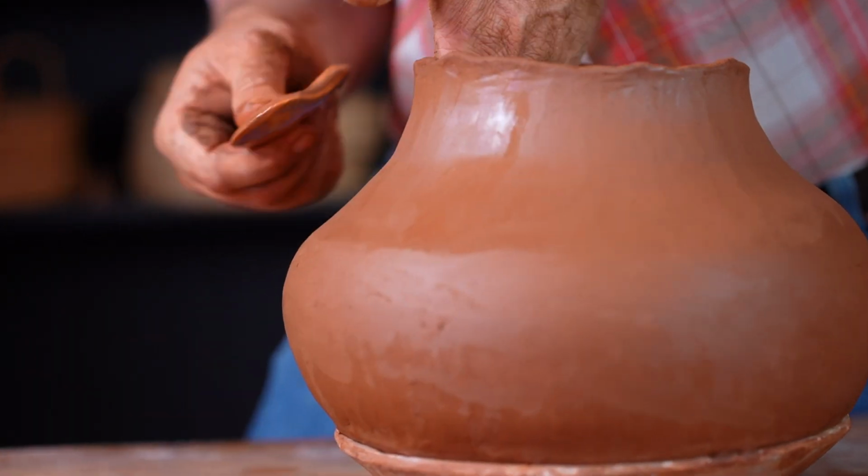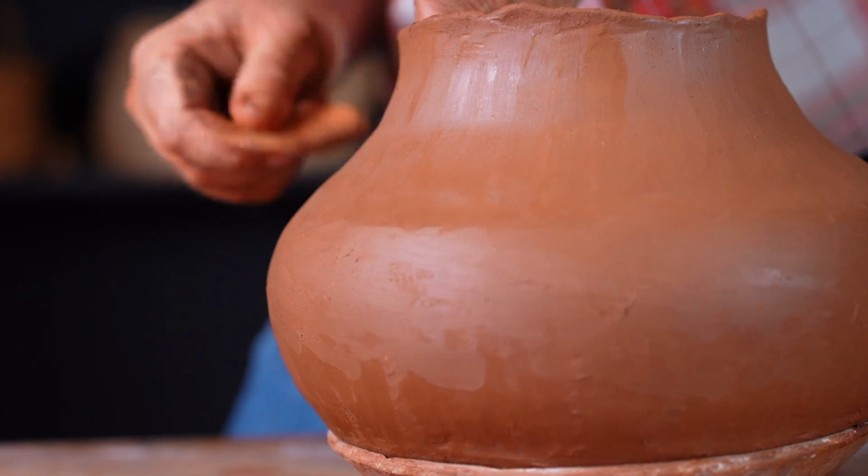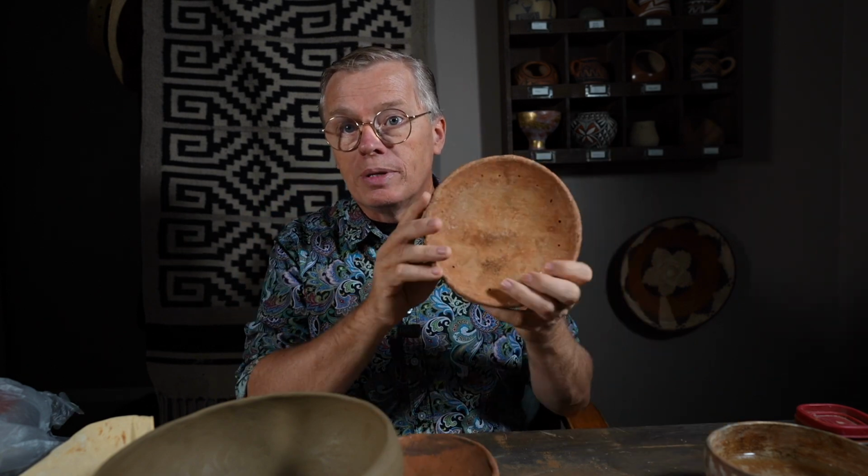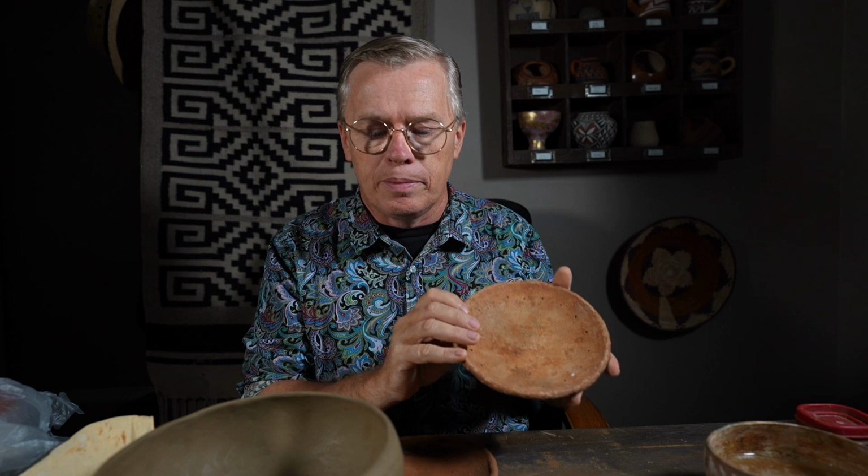Now, these pukis that I make, these shallow ones, are a lot more flexible. Because they're rather shallow, I can go ahead and make a pot and bring it up from there if I want, or I can bring it out a long way from there if I have a clay that is strong enough to support that, and if it is shallow enough. So with these, you can get a lot more different shapes. And here's another one that's a little bigger but still shallow. Gives you a lot more flexibility.